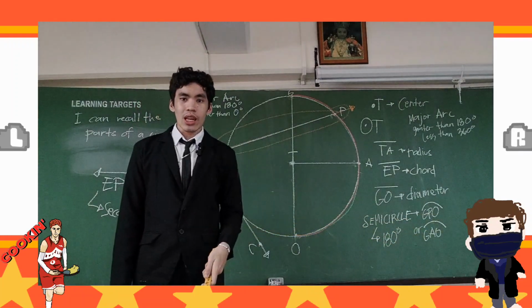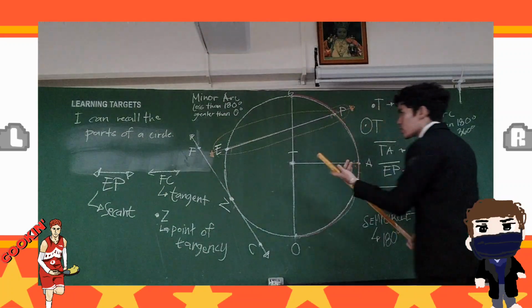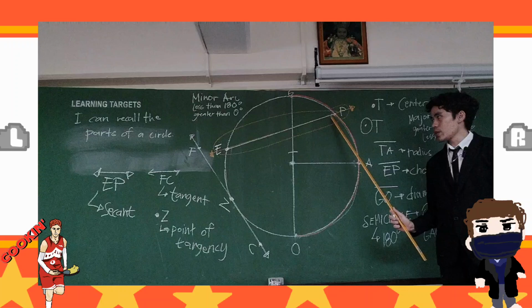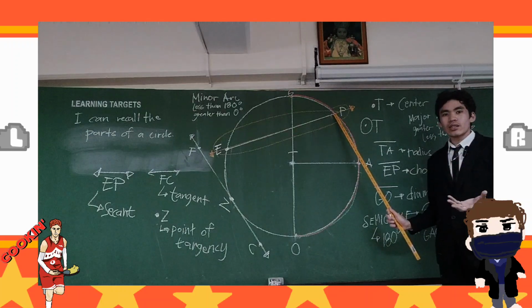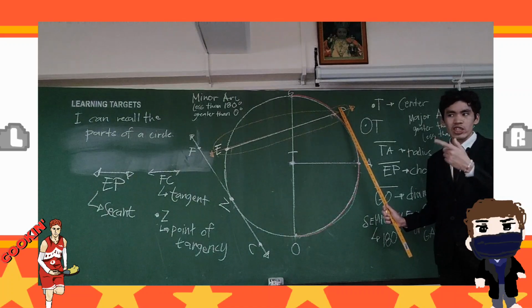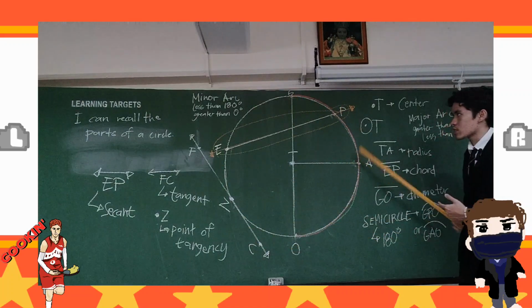We name it using 3 letters. Because again, we're trying to emphasize direction. So once again, if our minor arc is GP, from G to P, I want to make sure that the major arc I'm talking about is also ending with G and P, so I have to mention any letter that it passes through.